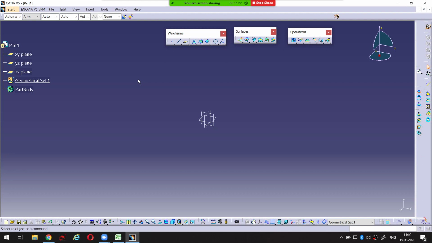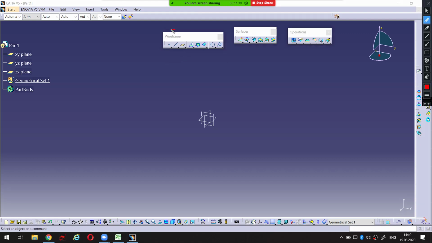So let's go back to our main lesson. Last time we finished learning this wireframe toolbar, if I remember correctly. Am I right? In the wireframe toolbar, we used to create points, lines, splines and planes.